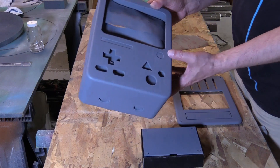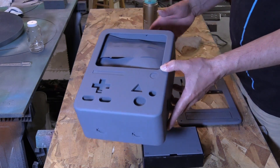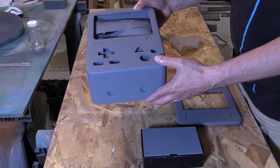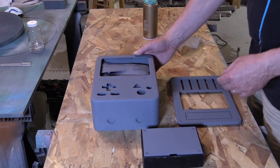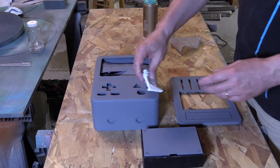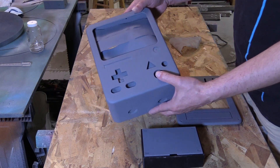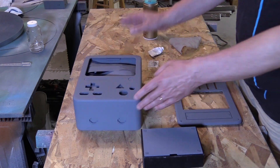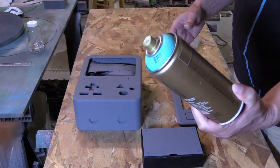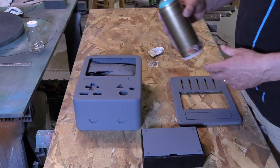Okay, here we are, all primed now. What I did is I hit it with maybe four or five coats and then sanded with some 220 in between each time. You want to get all the little imperfections out — you're not going to be able to sand all that 3D filament out, there'll be some pits and things. So I just used some of this modeling putty for scale models as filler. Any little imperfections you put it on, sand it out, and hit it with the primer again. Now I'm going to hit it with the malachite color — this is like the perfect BMO color. It comes out almost exactly to the reference colors from Cartoon Network that I've seen if you check the CMYK values on this thing.